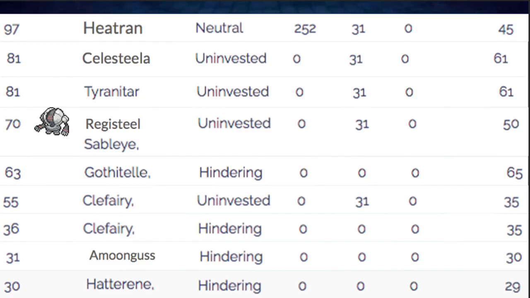It will be slower than a lot of slow, good Pokemon, things like Tyranitar, Celesteela, Heatran, and obviously anything faster than 100, as it is only at 70 speed. Makes sense. As far as Trick Room stuff goes, things slower than it, things like Min Speed, Gothitelle, Clefairy, Amoonguss, Hatterene, everything down there, Torkoal, Dusclops, all these Pokemon at the bottom speeds are going to be faster than it after Trick Room.